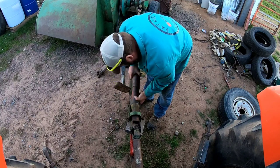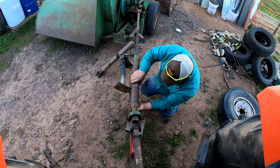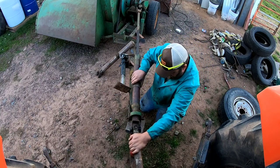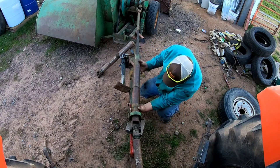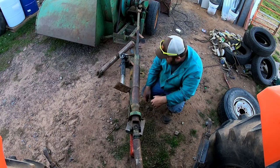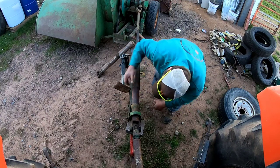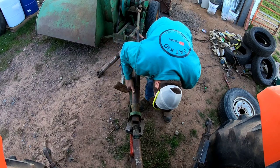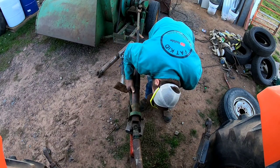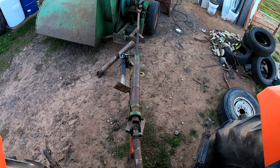You guys are gonna go fucking nuts on this. We're kind of going to eyeball this thing. It's not going to be perfect. And I kind of want to shim everything. That one could use a little bit of a shim in there, which isn't a huge deal. We'll find something to stick in there to shim it out. A zip tie even.